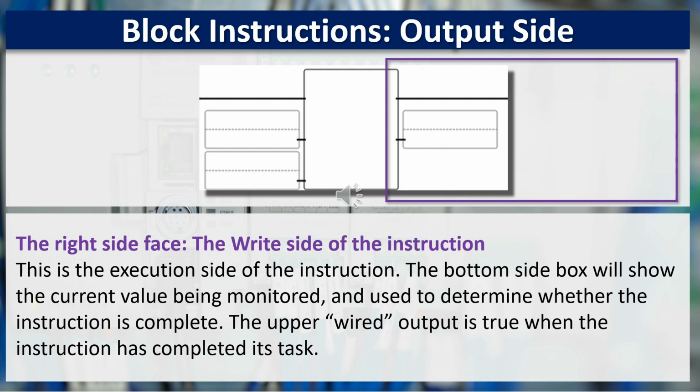With all block type instructions, the left side is the monitored input side. The block itself is the action to be performed or checked, and the right side is the resulting output side. Each side block on the left will require input from the programmer for the instruction to function properly. Each side block on the right will be for monitoring only, as the programmer cannot write to this location. Each block will have an output, but some may not be visible.